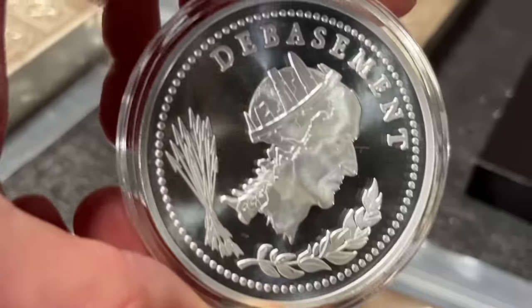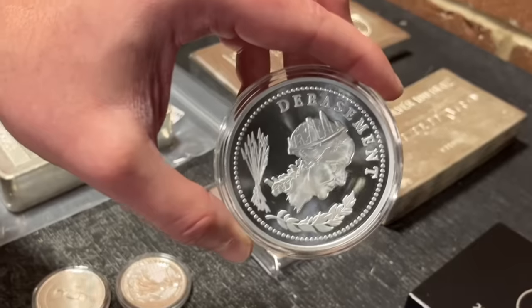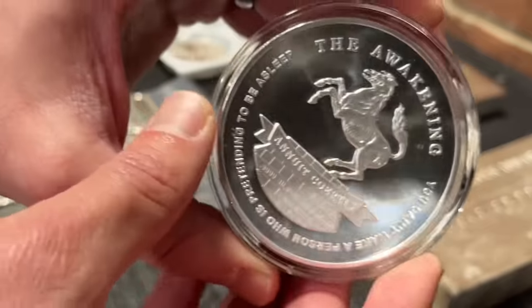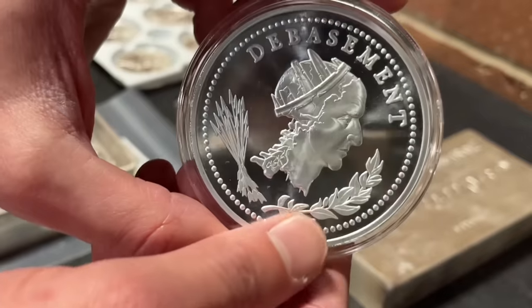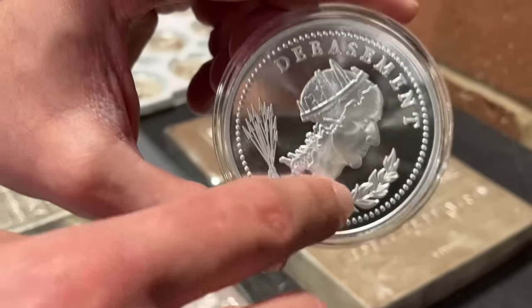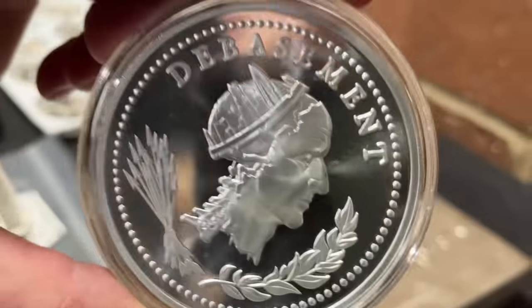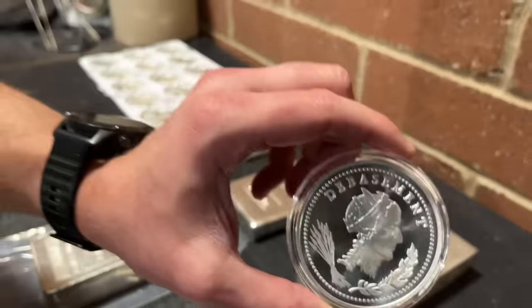This is part of the Awakening series — this is Debasement. The denarius is actually the original coin that started to experience debasement, degrading the actual metal content in the coin itself, back in the Roman Empire. You have here a symbol from the German Reich where we saw a more modern interpretation of debasement. And you have elements of the US dollar — originally on the eagle, the arrows were in the right claw and the olive branches in the left. Our international partners, or maybe foes, considered that too aggressive, so they asked why the arrows were in the dominant hand and wanted to swap it. We went back to the dominant hand — we feel like that fits.